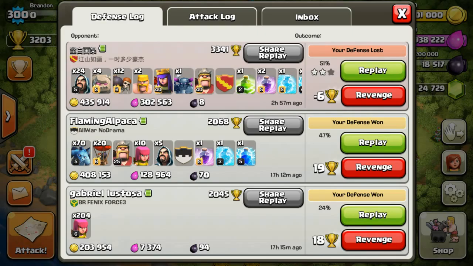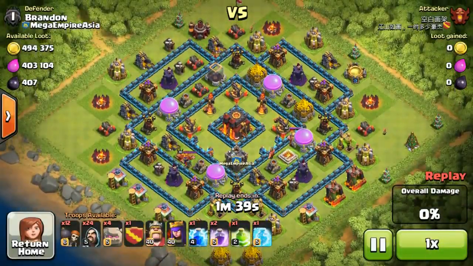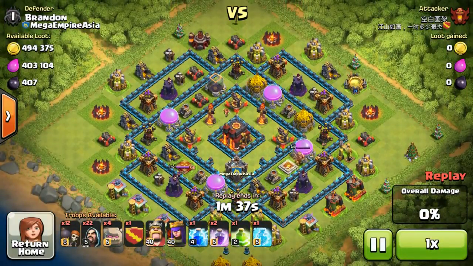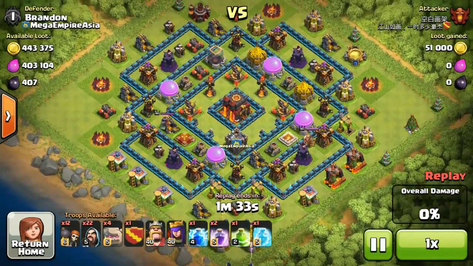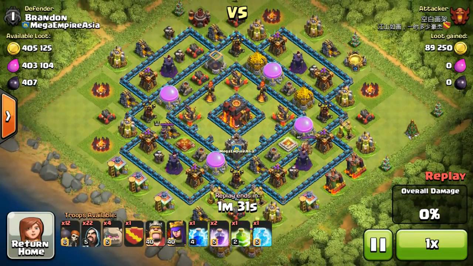So when I woke up, I started to push my trophies all the way, and eventually I got attacked by this guy. I had to go for auto defense at roughly, I think, Master 2 or Master 1. He attacked me and two-starred my base, which was pretty surprising to me, being in Master League. But we will look at the replay to see how he attacked.